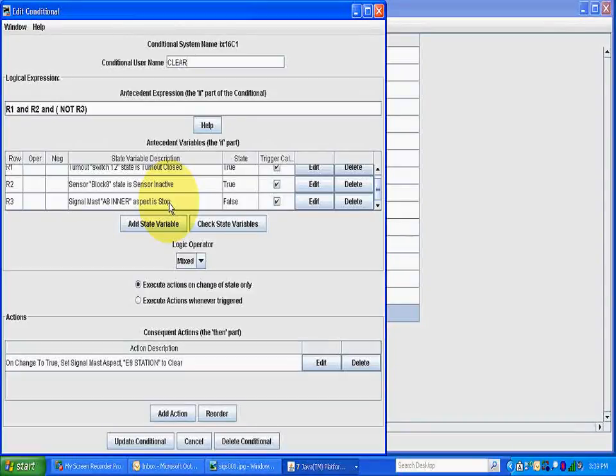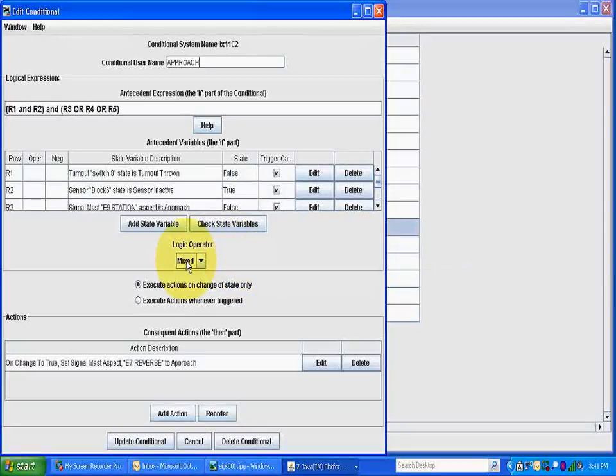Now again, let me stop here and just find another little piece of logic to share with you. Here's another good example of mixed logic. If you look at the top line again up here, you'll see that R1 and R2 have to be true. And one of the three following have to be true.